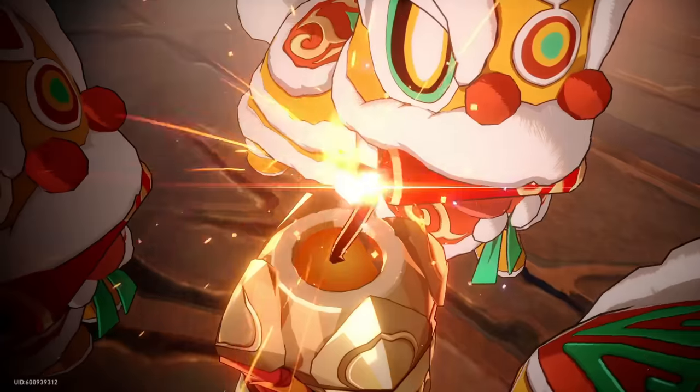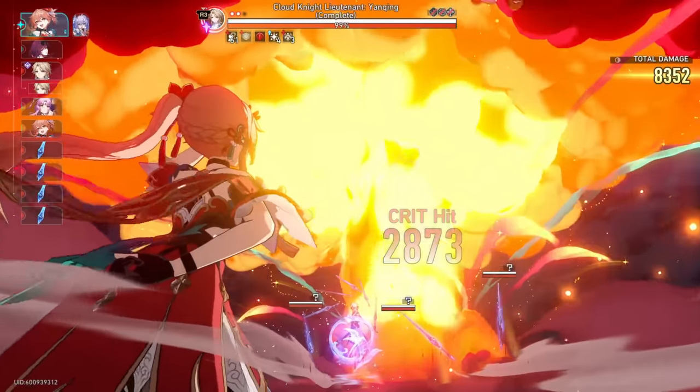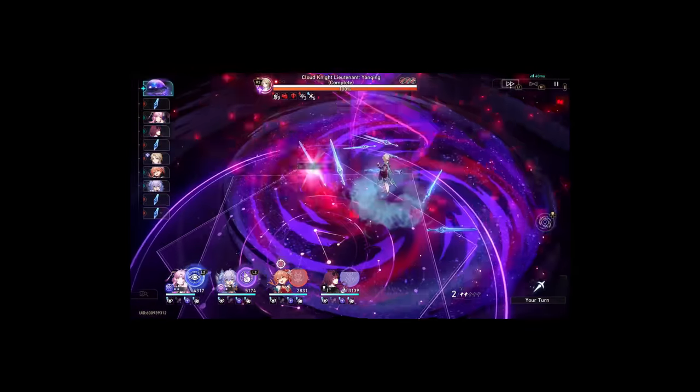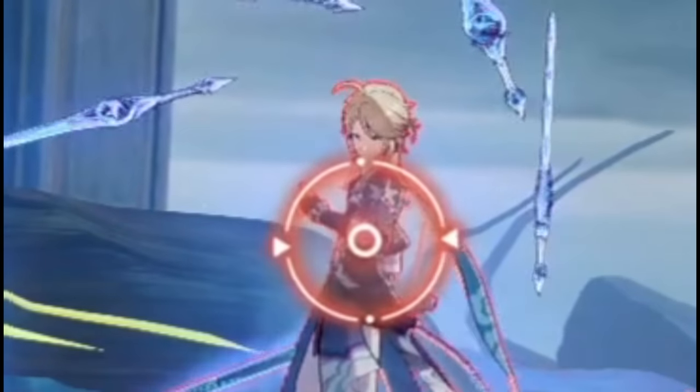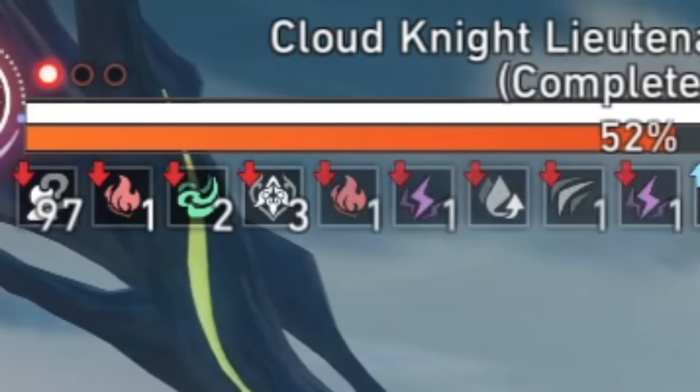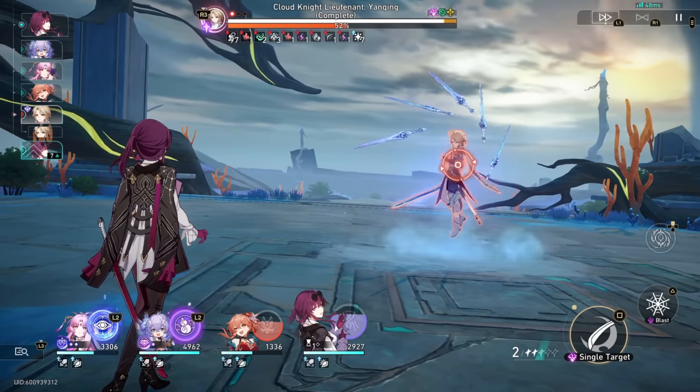For a happy new year. Line them up. Woo! Okay, so far I have not seen any new moves. I see through you. Oh, you freeze now. Oh, I do like that they show all the debuffs now. I don't know why you could only see like two before. That was weird.